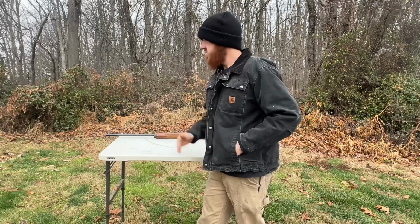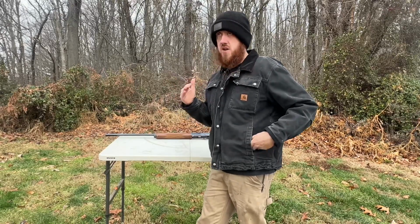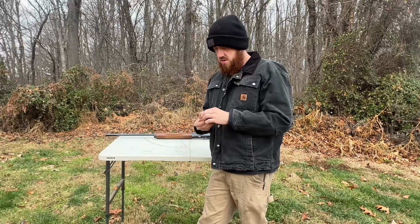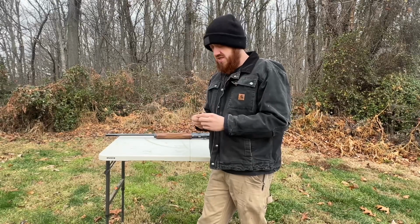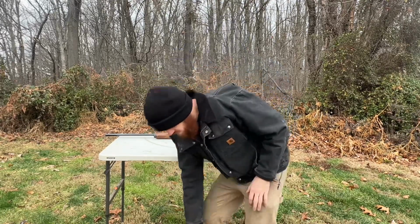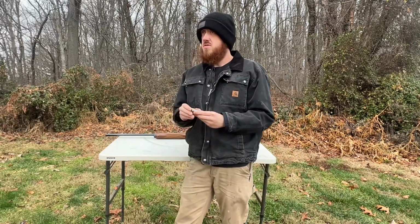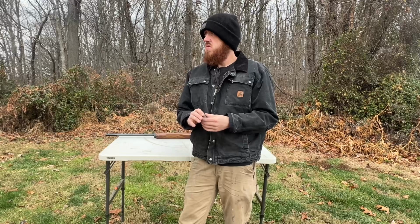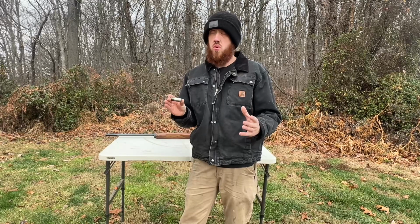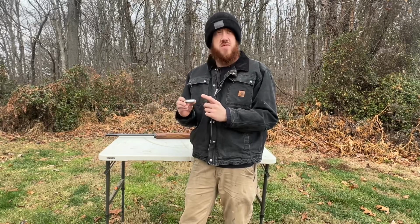So a step down from modified choke is the improved cylinder choke. Now, improved cylinder, I don't know anybody that ever really uses this, but from what I found online, improved cylinder choke is really common in clay shooting, target shooting, stuff like that, where it's just target practice or target shooting for sport or whatever. That is when improved cylinder chokes come in.